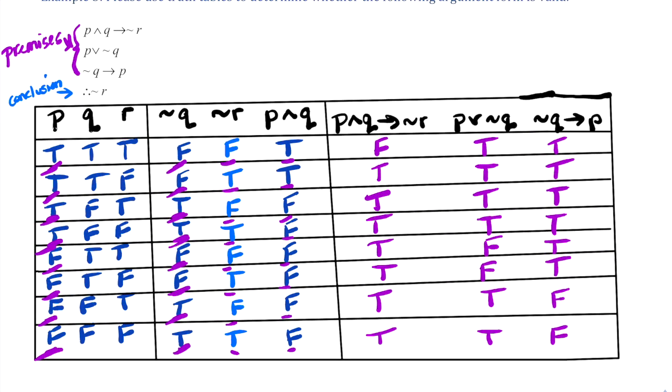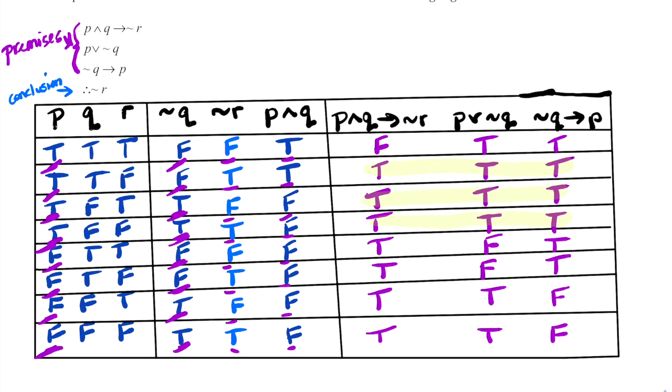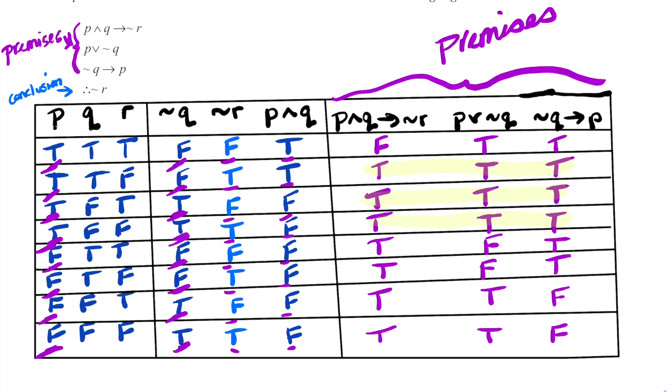All, hopefully you got the same values that I did. We have how many critical rows? Beautiful. Here we have this one here because they're all true. These are all true and these are all true, and it's the premises, right, that are all true. So all of these here are the premises. And then our conclusion, remember, was just the not R.